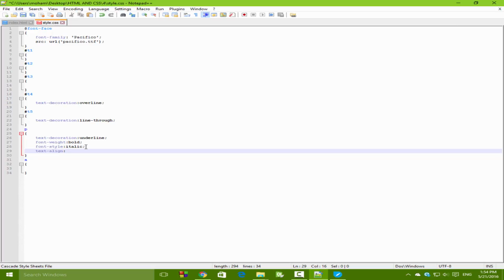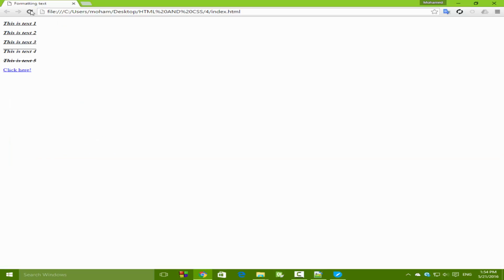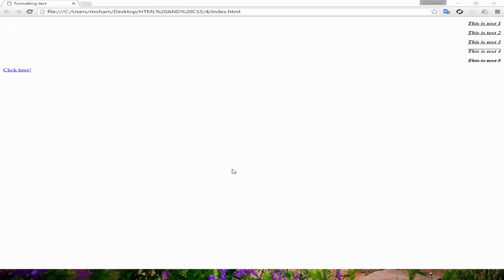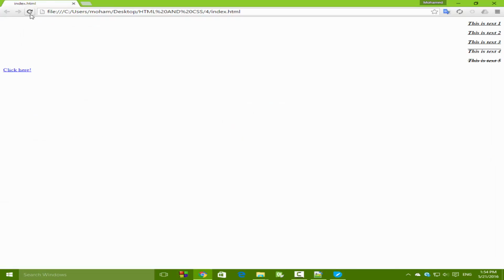The first one is left, center, and right. I will put it on the right to make it visible, as you see, and if I want to center it, that will work.